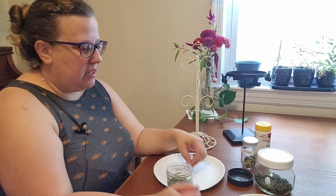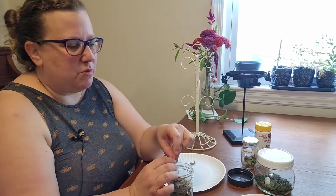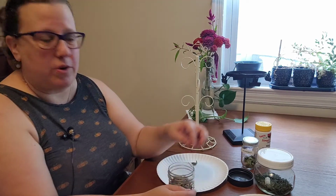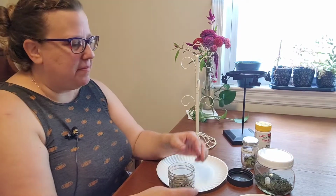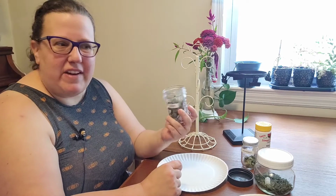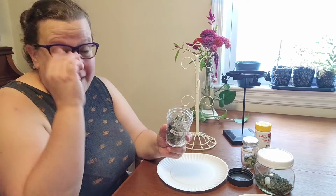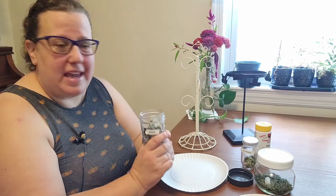I tend to put sage in any stews I'm making. I find it helps the flavor. It's good with chicken and mushrooms. I love doing a chicken mushroom, sage and thyme combo. And I find sage is actually quite expensive to buy in the store, so if I can have it, this is one of the things that's very easy to grow. In Maryland, in Zone 7A where I'm at, it's perennial, so once you get plants going, you don't have to plant more every year. So mint and sage are two very easy to grow in Zone 7A in Maryland.